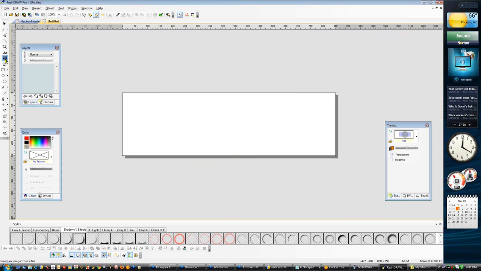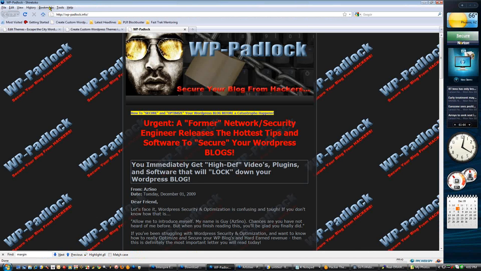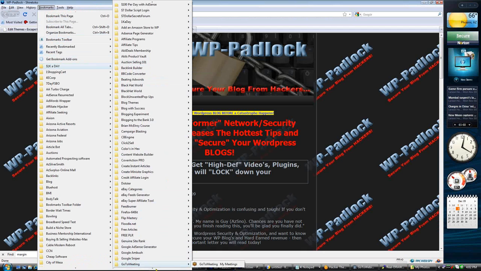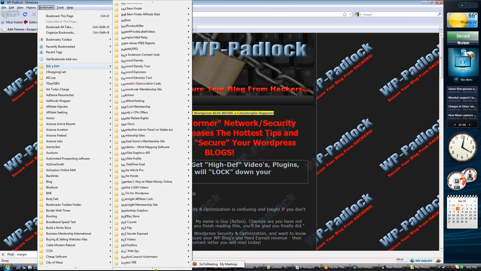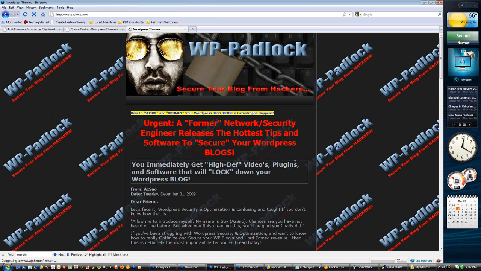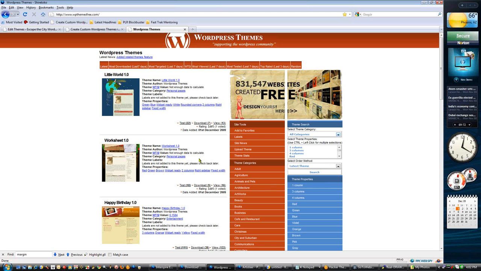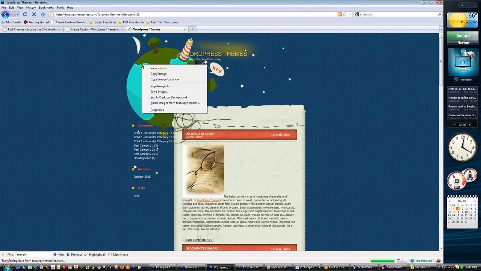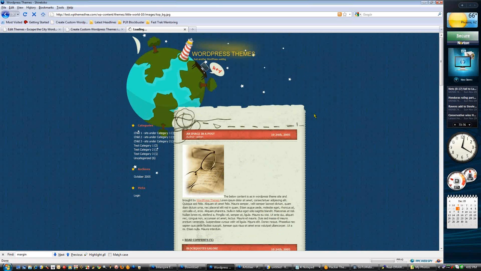Now I'm going to bring in an element that was off of, well, let's actually just grab it here. This is a WordPress site. I do this all the time because they're free images. In fact, I just built a template using this method I'm about to show you. So go here to WordPress themes and go to the general. Oh, here's a nice little earth that just popped up, little world. Take a look at that. While you're here, you find some decent backgrounds, not so great. Let's see what the background looks like. View background image.